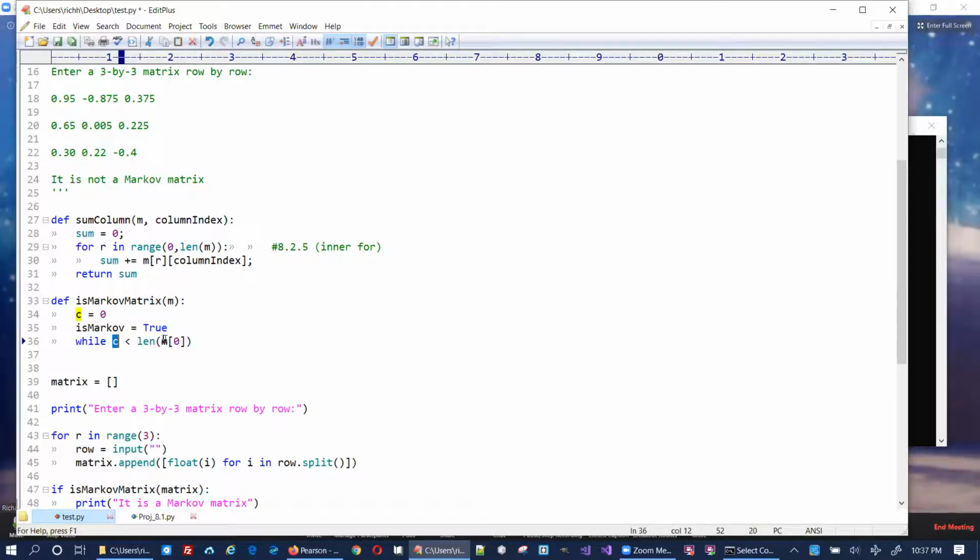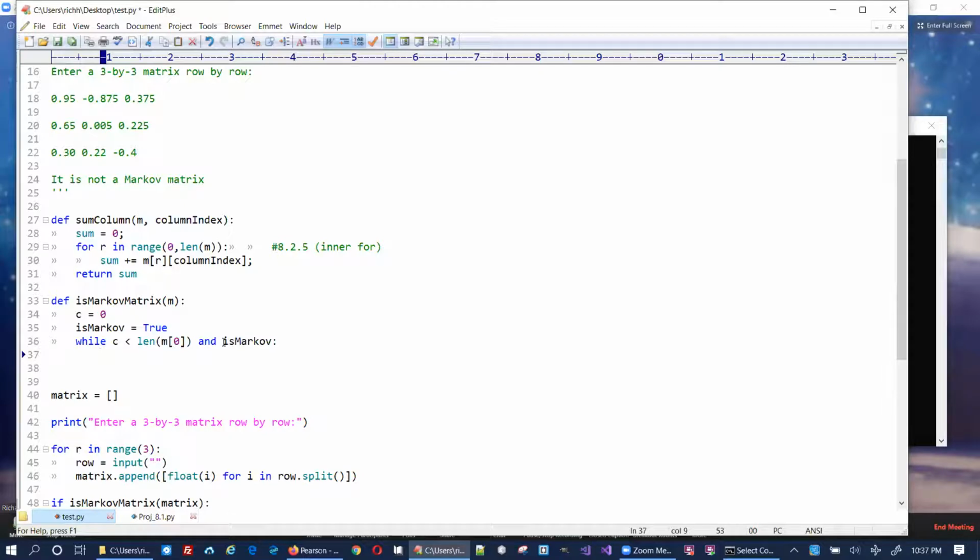So while C is less than the number of columns in the matrix, and we still believe that it is a Markov matrix, then we can say that if the sum column of M and C, starting out with C equals 0, is equal to 1, then we still know it's a Markov matrix.